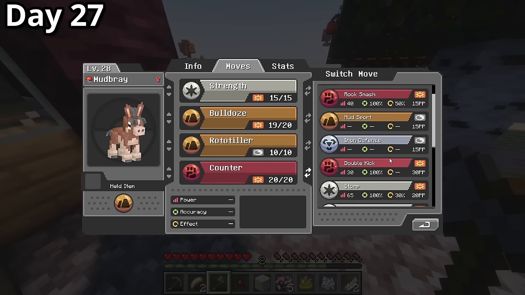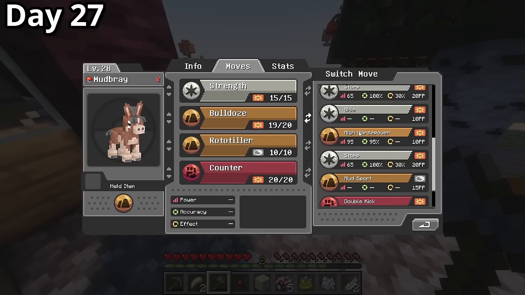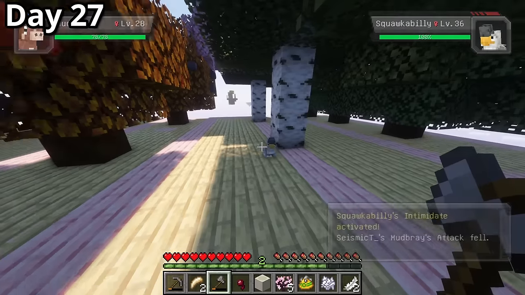I got High Horsepower, which is a better ground type move than Bulldoze, so we're gonna chuck that on Mudbray. We're gonna do Mudsdale soon though.